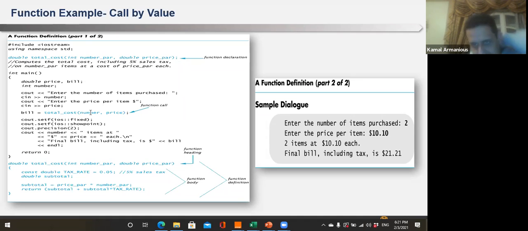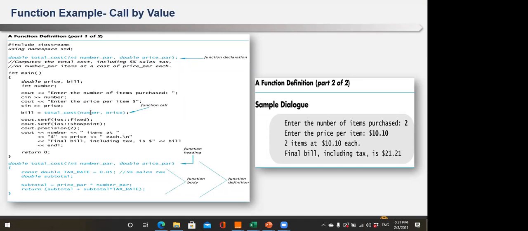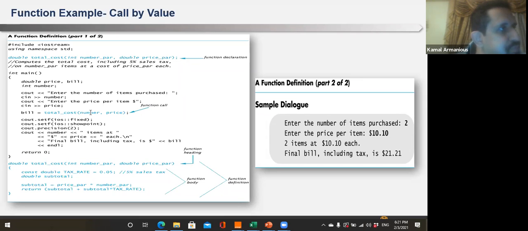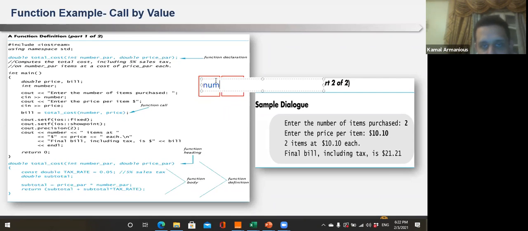So you're right, but Ayman, it's not mainly the compiler. I mean, the compiler allocates for call by value 2 locations in memory. So it's something like this. This is the first location, and this is the second location. The first location is number, and the second location is number underscore bar. So this is the first location, and this is the second location.